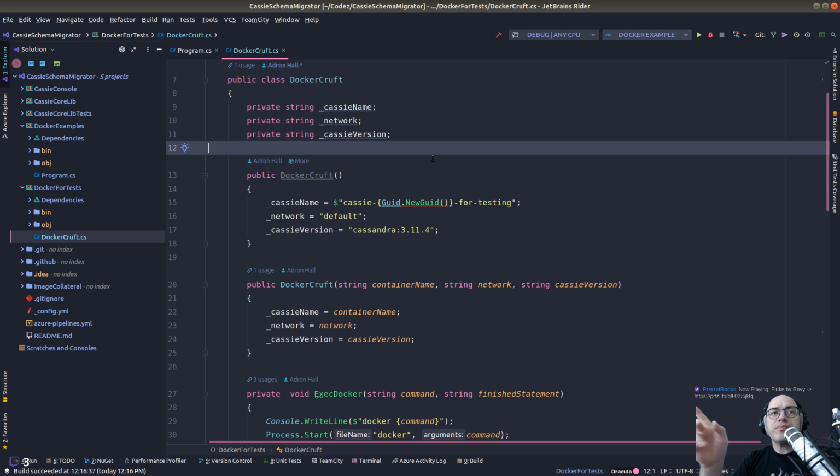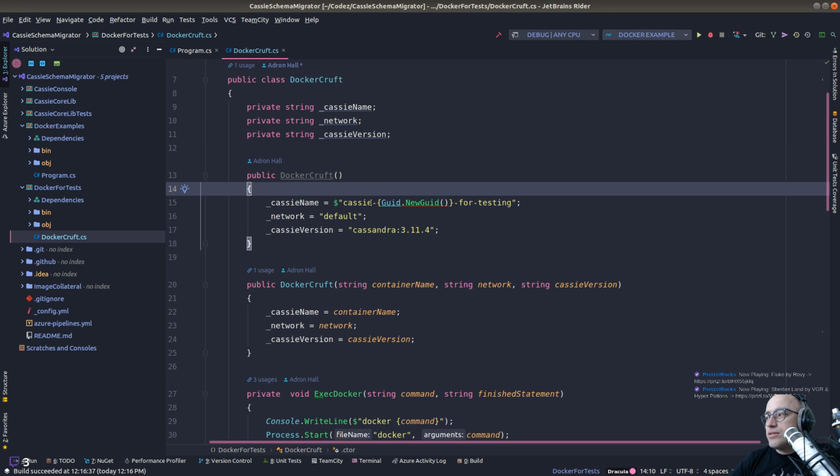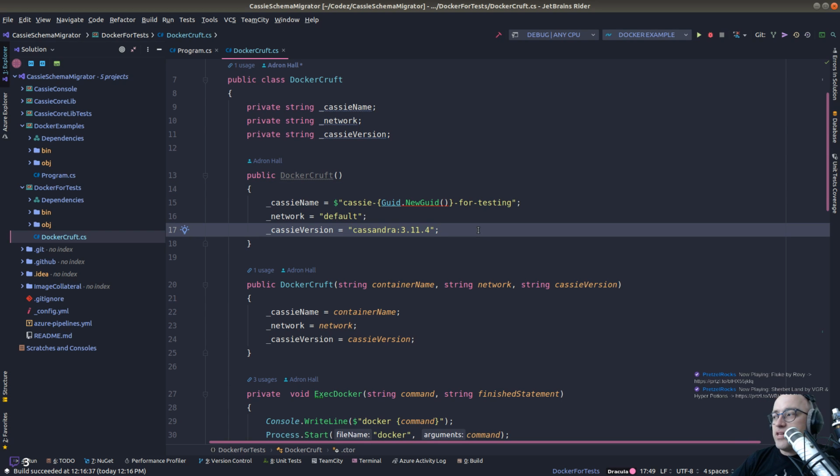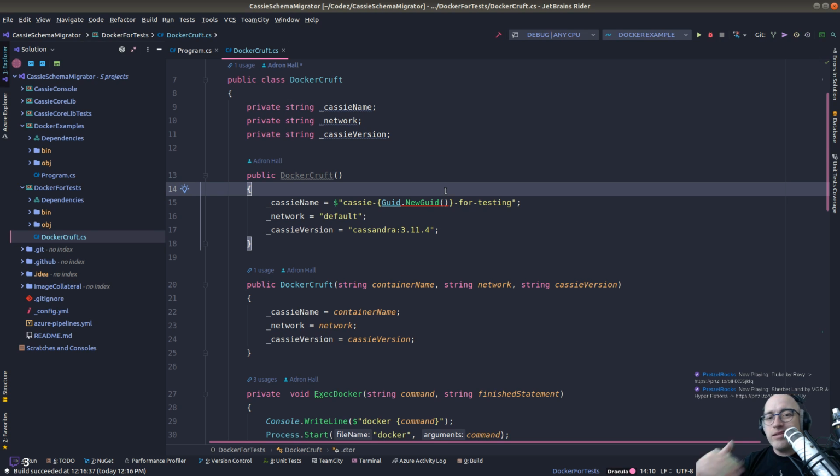So if you take a look at this, right up at the top, I have a constructor of the class. This constructor has the name, the network, and the version that we're using set up by default. I've kind of done this so that I can make this class a little bit more generic in the future, so that I can use it besides this one unique use case.